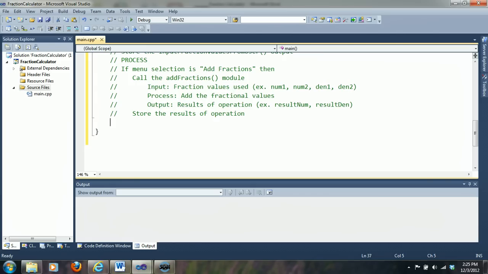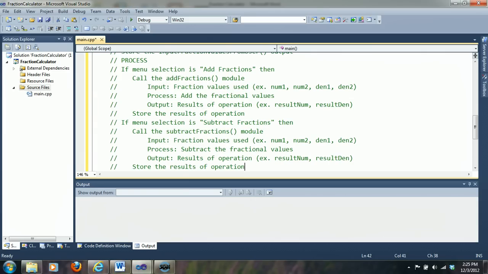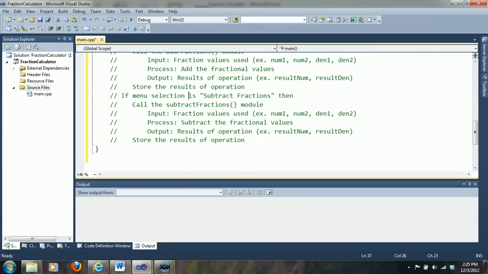All right, so we've done the adding. Well, guess what? You're going to see a similar pseudocode format here for the subtraction of fractions, right? If the menu selection is subtract fractions, we're going to call another module called subtract fractions. Very similar input. You need the fractional values. Process is a little bit different. We need to subtract the fractional values.